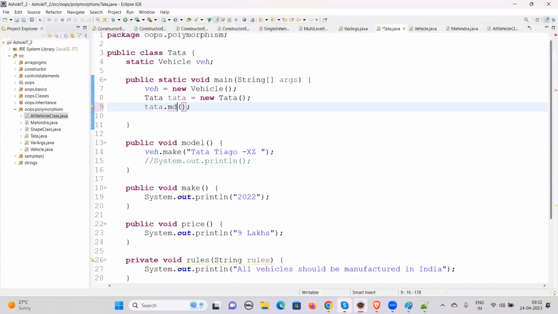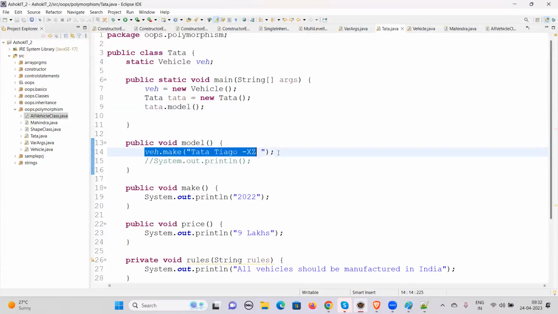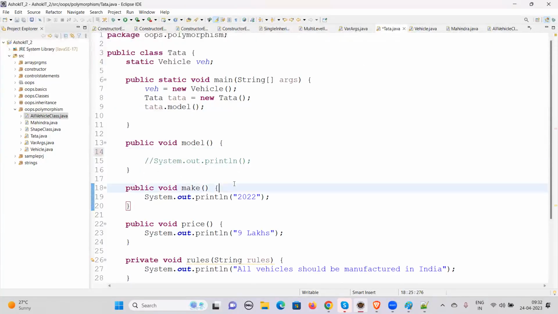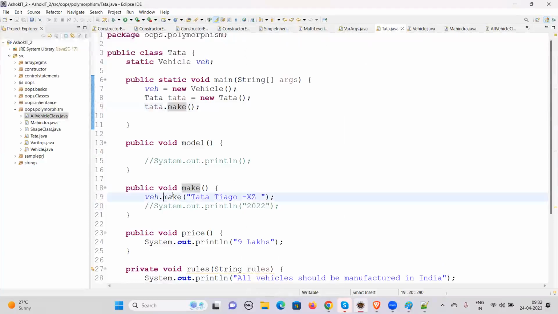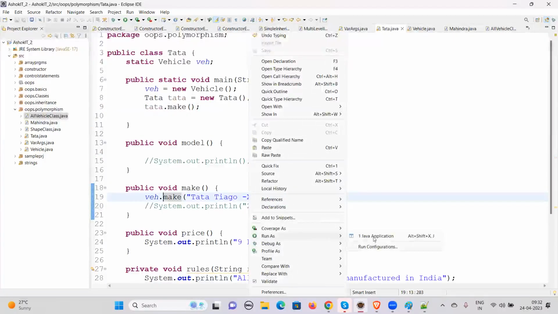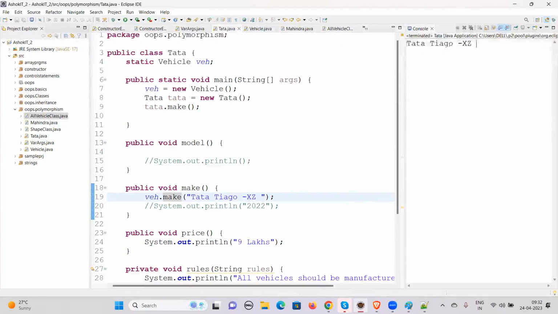So there also we should have this model. Let me change it from here to here. I'm going to give me here. What is happening now? Tata Tiago exit. Okay. So which method is being called now? It is the method which we have in the vehicle class.